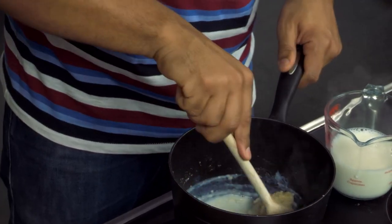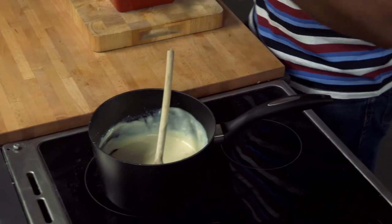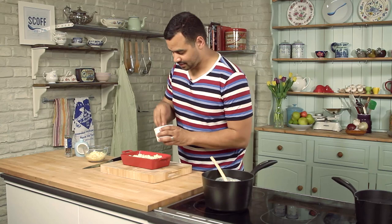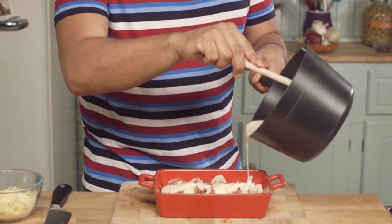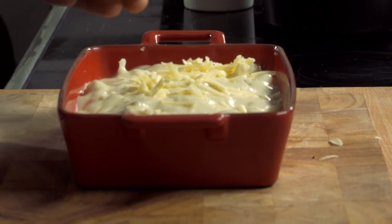Then you just need to gradually pour the milk in. So that's it — everything's pretty much ready to go. The cauliflower is all done, the white sauce is nice and ready. You may need to add a bit more milk, as I did. Also, season it with a little bit of salt — taste it and see what you think. The bacon we cooked earlier is ready to piece it all together, so I've got myself a dish here. Pop the cauliflower in, then sprinkle the bacon all over. Once your white sauce is in position, you can add your cheese. And there you go, it's all ready to cook. Pop this in the oven at about 180 degrees for about ten to fifteen minutes.